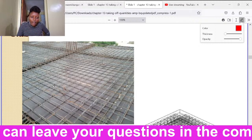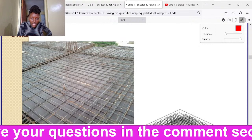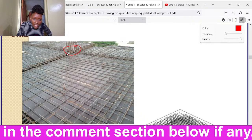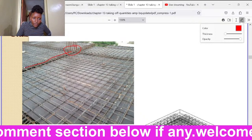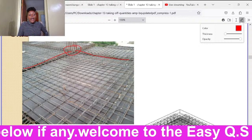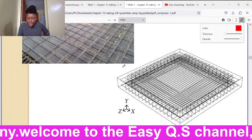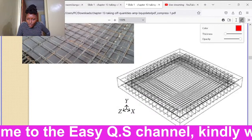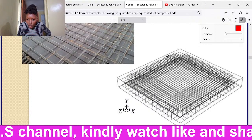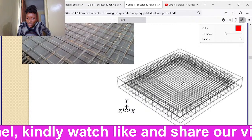Then we have, they are forming a mesh. Then we can see our column comes from below, it's going up. Then we have beams cut across the slab. I hope all this you can see. So we're just understanding the details so that we can calculate reinforcement. This is how reinforcement in slabs usually is. We have a mesh below there.